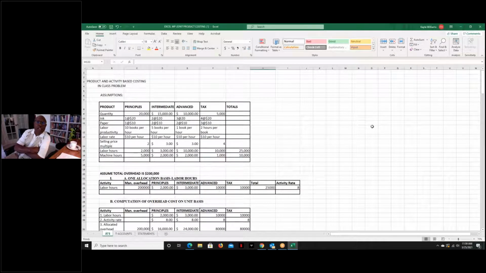How much is that ink costing you? 20. No, I understand where the 20 came from, but I'm like, why use principal? If this is a whole company situation, why are we just using the... I'm gonna buy enough paper at 20 for all the books, and I'm gonna buy enough ink at 20 for all 4 books, and I'm gonna buy enough paper at 10 for all the books.